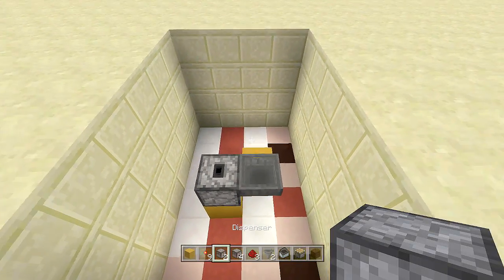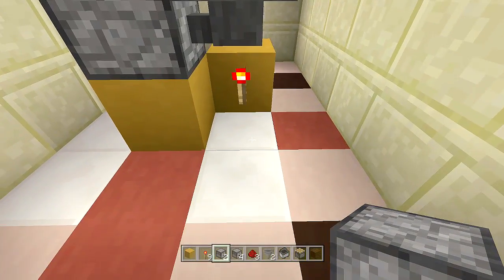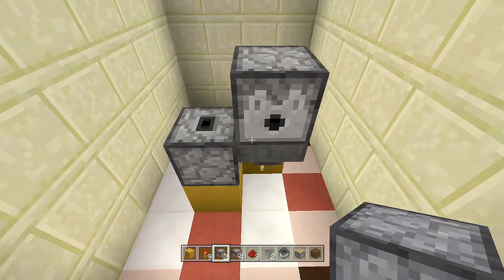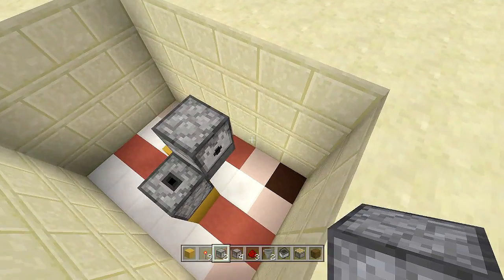Next up, we're going to take out our dispensers, go into sneak mode once again, and we're going to just jump up and throw down a dispenser facing away from that redstone torch right there. So jump up, boop, and we're going to place in our dispenser like that, and it should be facing away from our redstone torch.